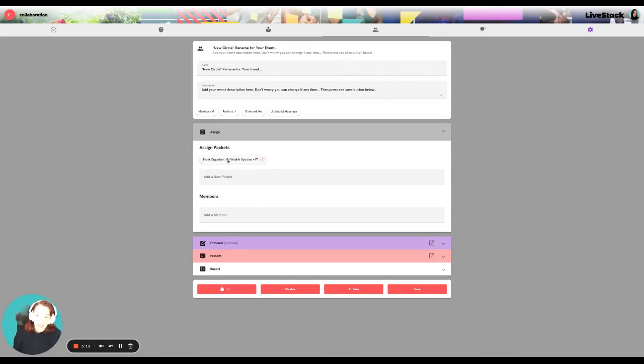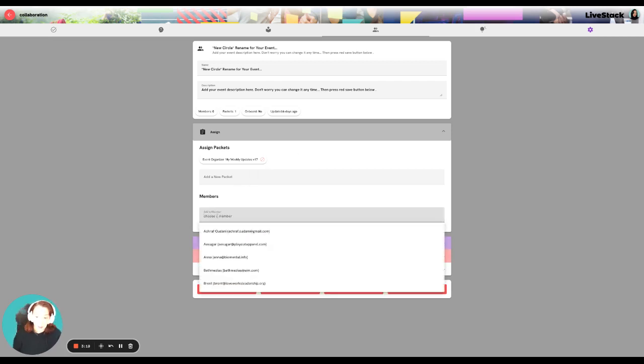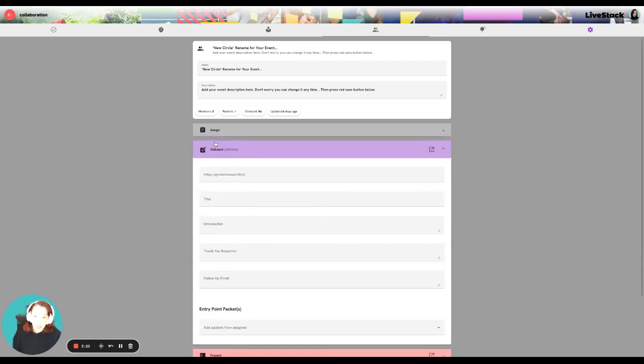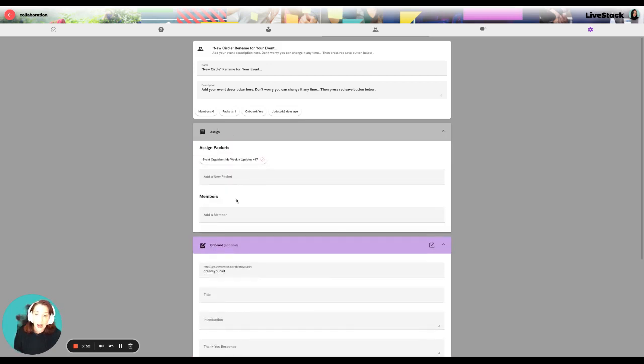Right now, what this means is that this packet will automatically be assigned to everyone who becomes a member. So you do not need to add members here because we have created an onboarding link in our previous lesson. So we're going to say here, create your URL. And that will be your go.wetransact.live/create your URL. Now keep in mind that URL is one you want to have created. So what that means is this specific URL, anyone you give this link to, it will automatically add them as a member to that circle.